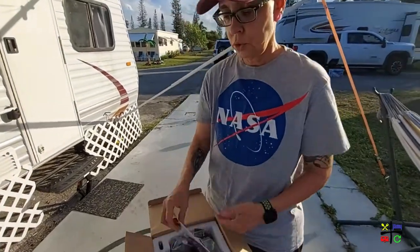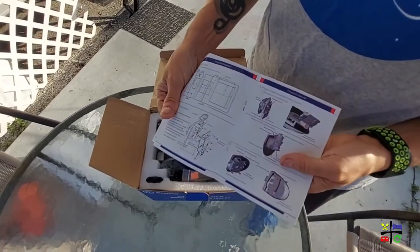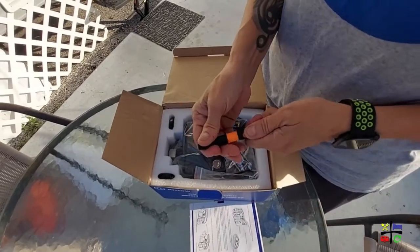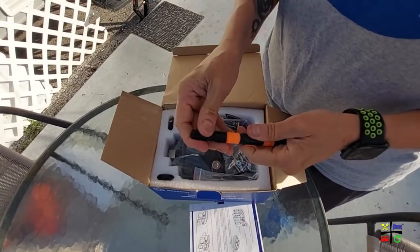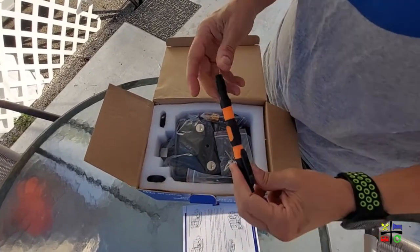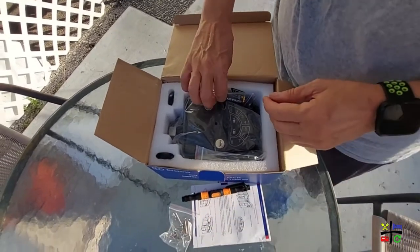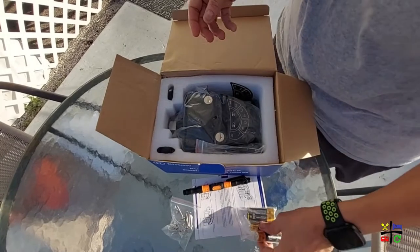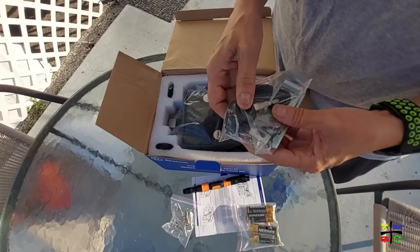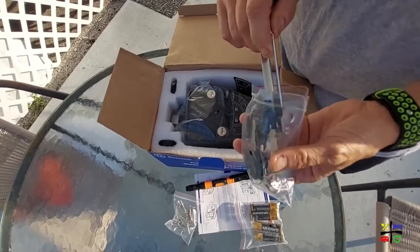And so the instructions are on top, over here. Just regular instructions. Seems to have a little screwdriver. I'm sure we'll be able to use that in some way. It's a Phillips on one side, and a flat on the other. The screws, batteries, remotes, no. These are the keys, and these are the, what are these called? The hardware. Right? Hardware, yeah.